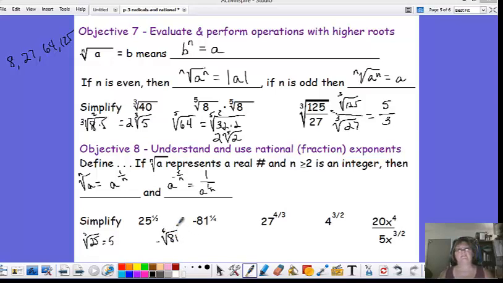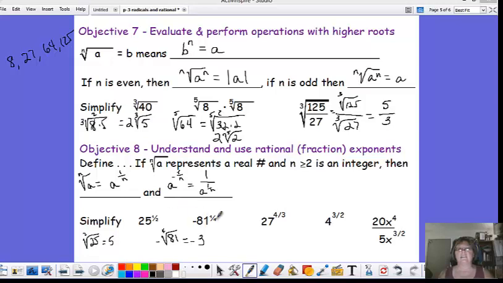Well, I know that this one isn't a power of 2 because it's not even. However, I think it's a power of 3. 3 times 3 is 9. 9 times 3 is 27. And 27 times 3 is 81. So the 4th root of 81 is 3. Opposite of 3 is the answer for this one.